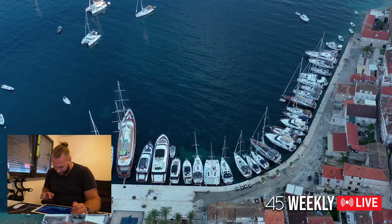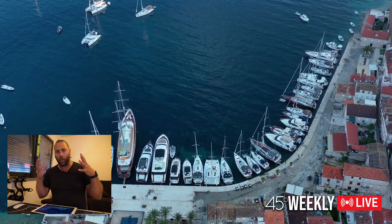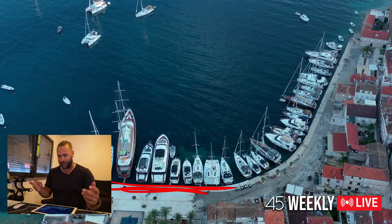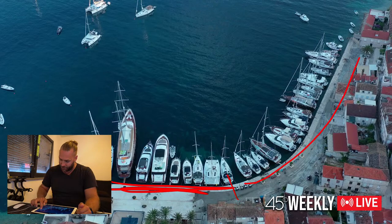Okay, so when the boats are sitting in here like this, you've got these main ones over this section here, all right? And then generally in the size of the group that I'm talking to here, we're going to be sort of that 35s and 35s to 50s. They're going to be docked from this point around to here.